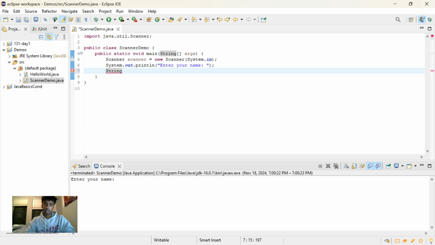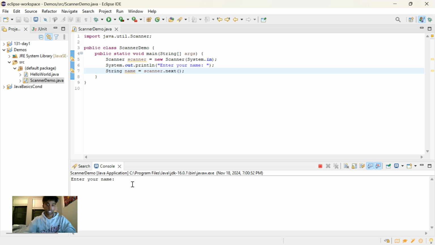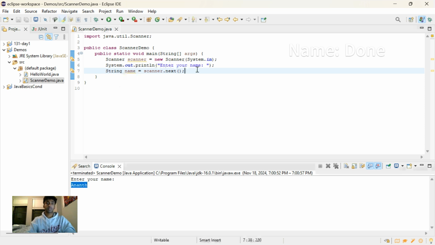We know that a name is going to be of type String, so we'll just say String name is equal to scanner.next. And this accepts whatever's in the console, converts it to a string, and stores it within the variable name. So now, just to show where we are, I can enter my name here. I'll type it in, and that's it. Now the name variable will have this text stored.